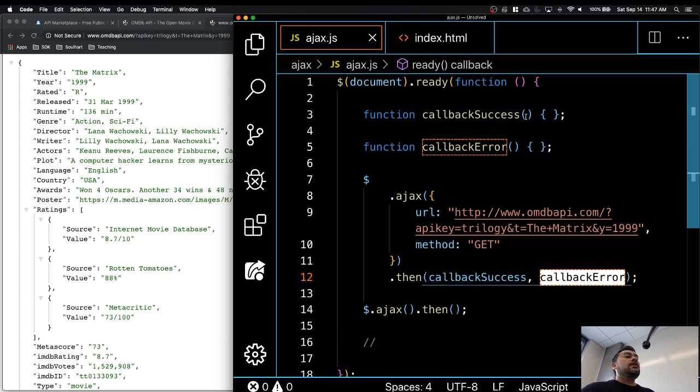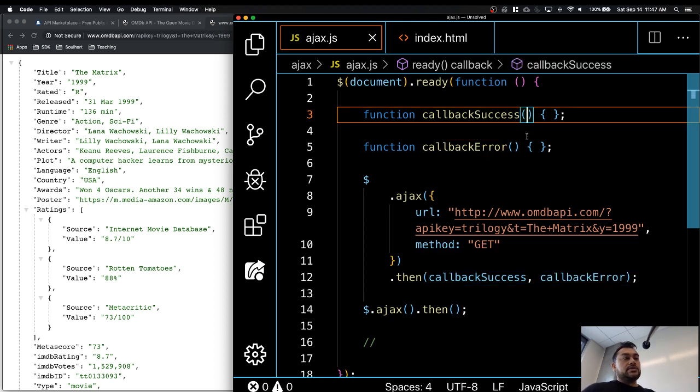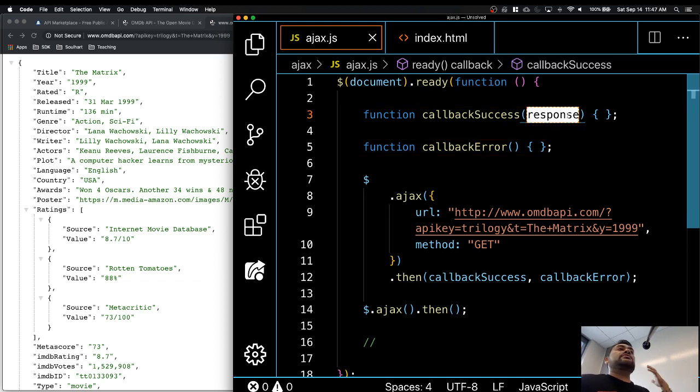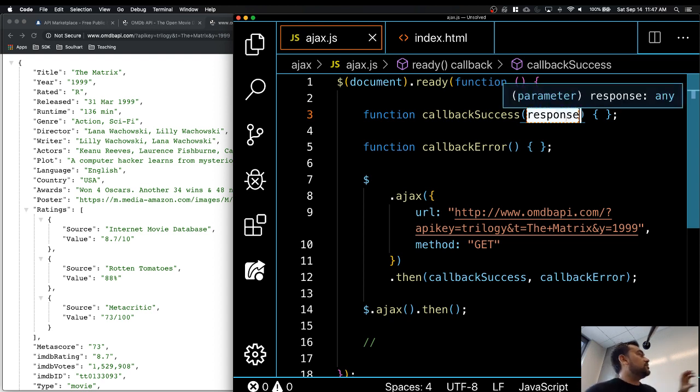Now, this callback function is going to have a parameter. Okay, you can call this response, you can call this data, you can call this D, you can call this R, it does not matter. But this is the variable that's going to have your JSON, your JavaScript object.